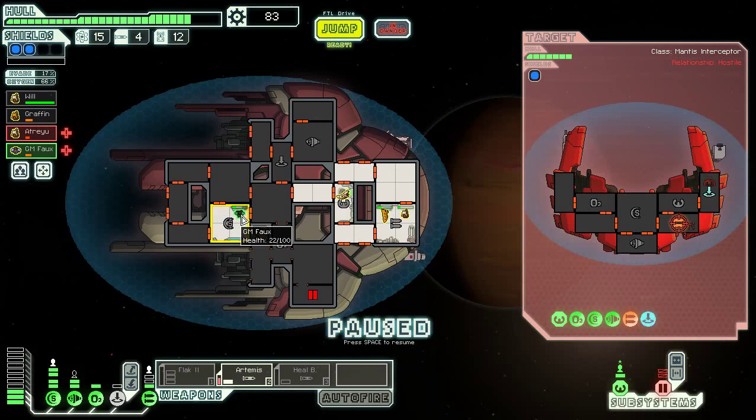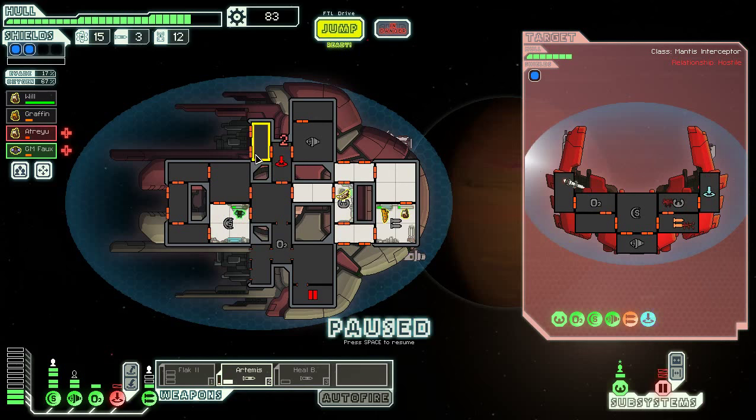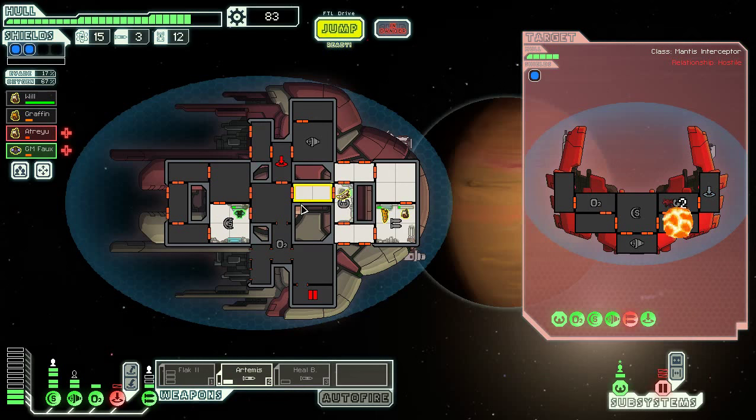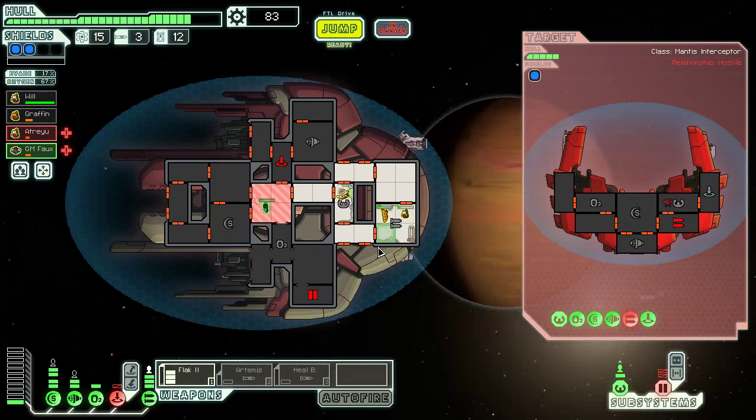Okay, GM Fox is not dead. As long as we don't get firebombed again, we're okay. We got firebombed again. Okay, weapons offline. Good news, everybody. You are not dead yet.